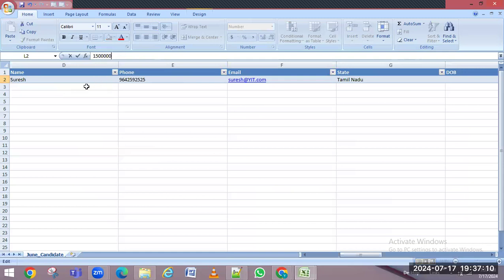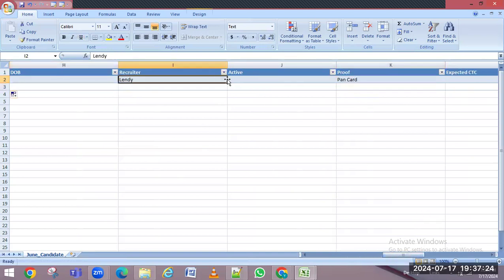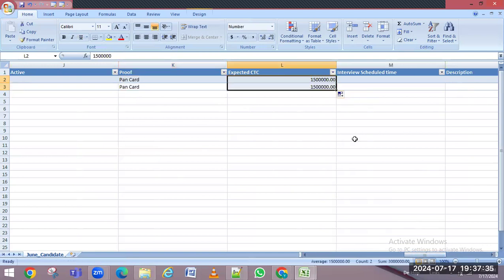Okay. Now let's say I'm adding one more record, with the same name and same values here. I just want to showcase how the duplicate detection rule will be triggered with data imports as well. Right?